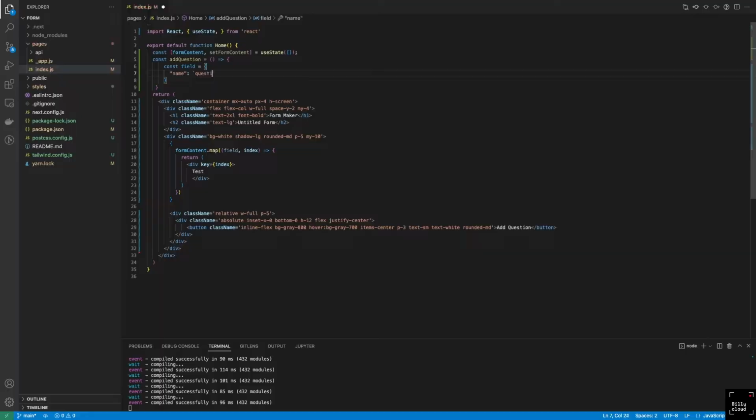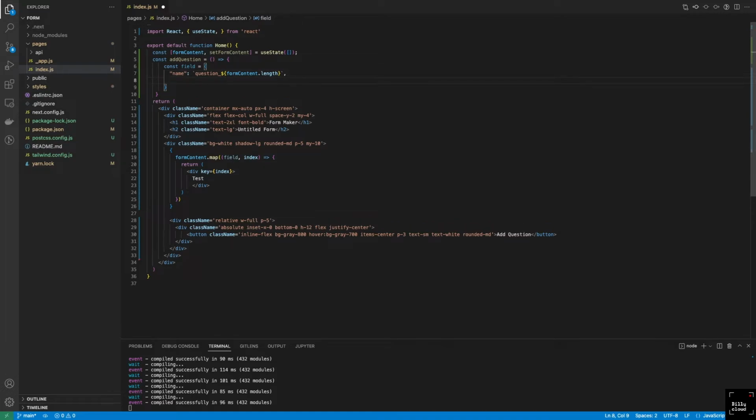I could say the name would be question underscore, maybe a number, just something to make it unique without being overly complex. So I'm going to use form content.length so that every time we click on this, it's just going to increment on the length we have. So we'll make that. The other thing we talked about was a label. So the label is what we want to show as the question.